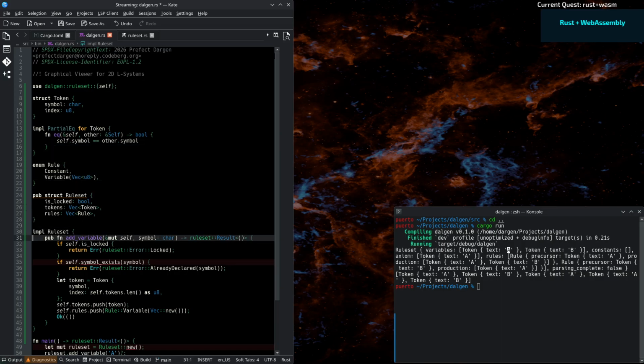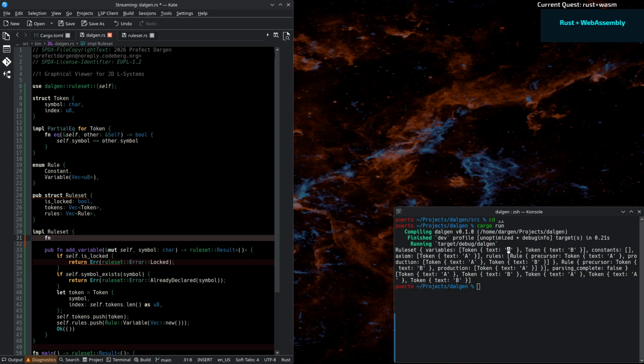So now we can implement how it is called symbol exist.